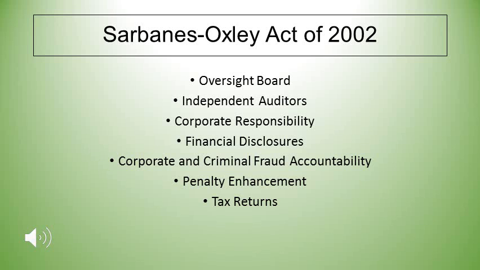As I said, as a result of the ongoing scandals by some of these very large businesses, Congress passed the Sarbanes-Oxley Act of 2002, better known as SOX. Now, some of the things that the Sarbanes-Oxley Act did was really tighten the reins up on the accounting firms and the auditing that takes place in some of these businesses.